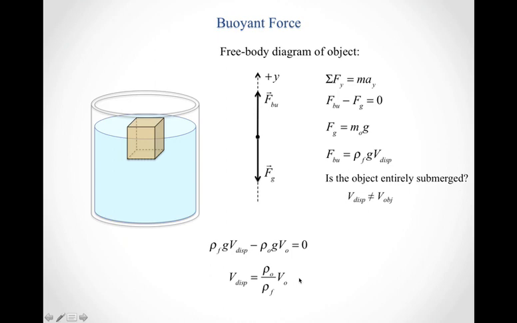My object is floating because the object's density is less than the fluid's density. So when I think about this ratio here, I know it has to be something less than 1. The density of the object is less than the density of the fluid, which means that ratio is something less than 1, which again tells me that the volume of the fluid that's being displaced is less than the total volume of the object. And again, the greater you make the density of the fluid, the more that buoyant force is able to push up, and so therefore the less of the fluid that needs to be displaced to make the object float.